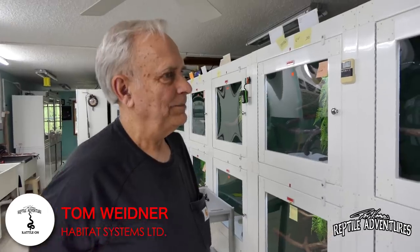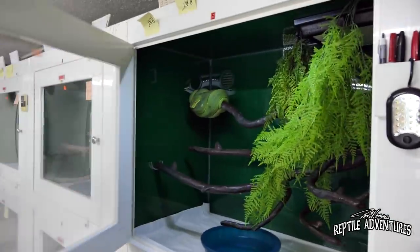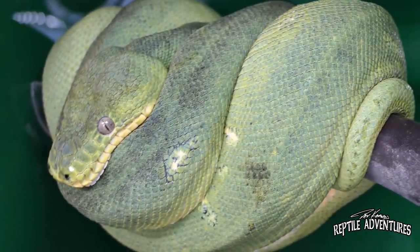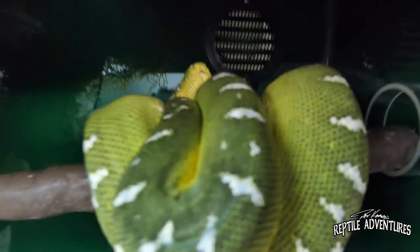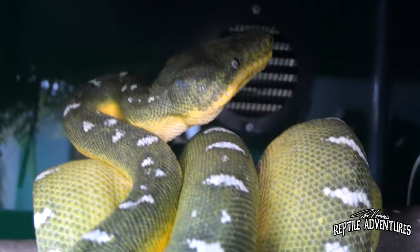Tom, I have never seen a collection like this. This is what they call a pattern morph. Tom started breeding these back in the early 70s, finding that breeding a wild-caught patterned individual to a normal one produced babies that were both, or breeding patternless to patternless yielded all patternless. It definitely occurs in the wild. There's also an anaconda phase which has black crossbars instead of white ones. Here's an interesting color morph — a normal northern, but with somewhat unusual yellow coloration.